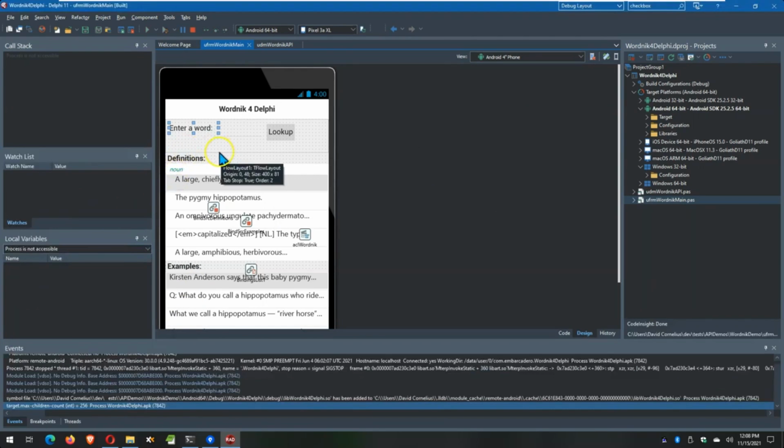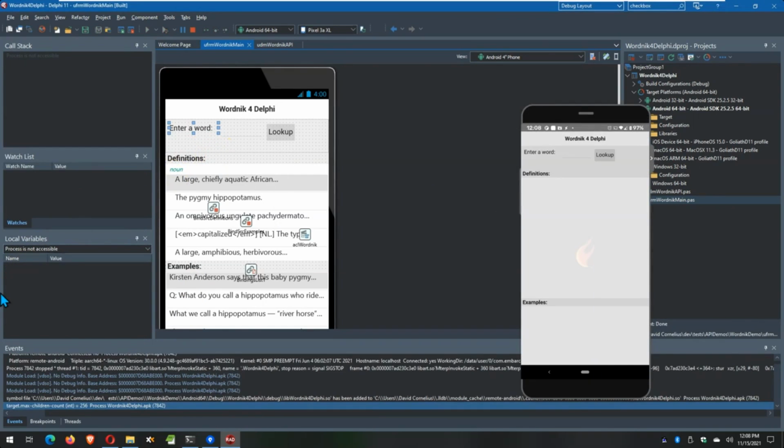There's room up here for other buttons. And now you can see, as I've recompiled and rerun that on my Android, that this looks a lot better. We could also shorten the spacing here. We could probably put a bar between the definitions and examples, so we could adjust that up and down. There's lots of things you could do to make this a more usable app.